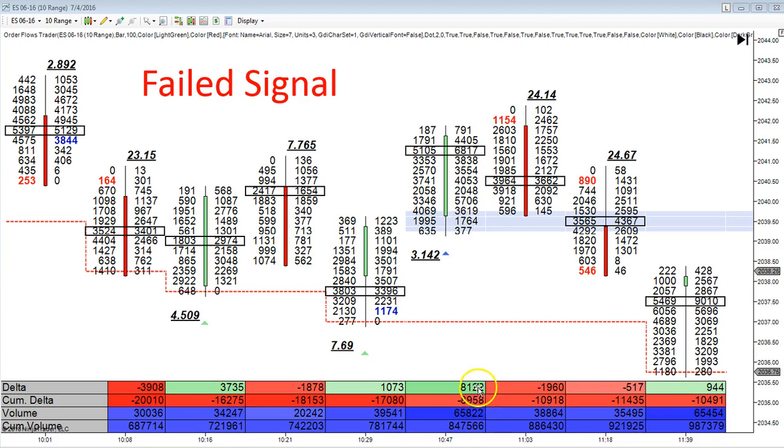Here you've got very strong positive deltas. It's like all signs go. You're off the low with positive delta. You've got a divergence building up. You're seeing some strong aggressive buying coming in here in the form of positive delta. But what happens? It just sort of runs through it.